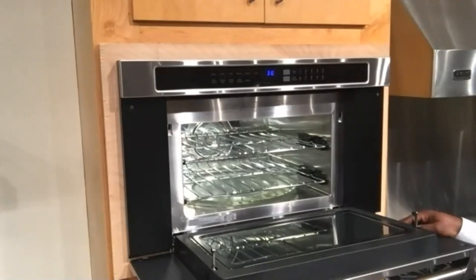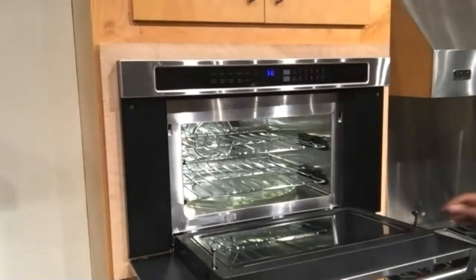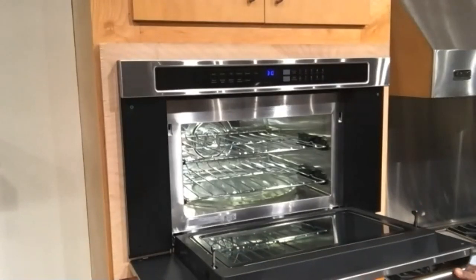There are safety door latches. So this door will not operate unless the door is actually shut, which is great. We won't get close enough to see the convection air openings, but they're in there.